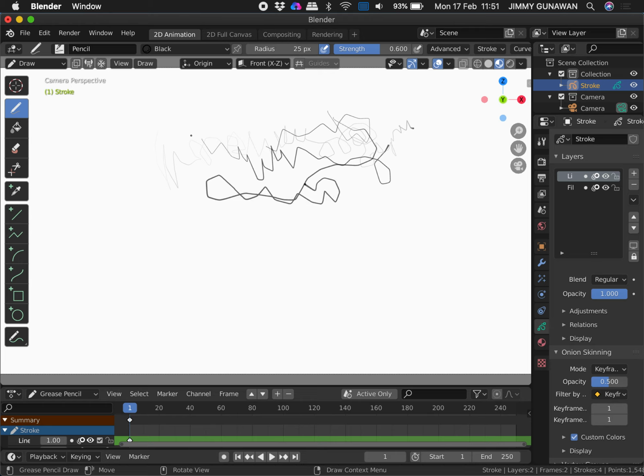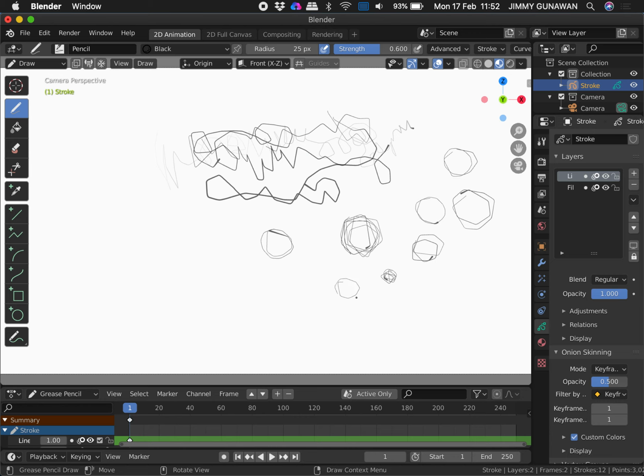It's totally up to you, but this is the second way you can work. You can sketch in Blender. You might notice, okay, with Apple Pencil here, the stroke is sometimes still a little bit choppy. So it's not 100%, it's not what I was expecting.